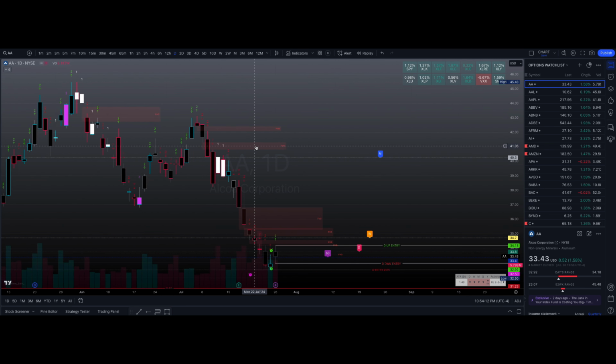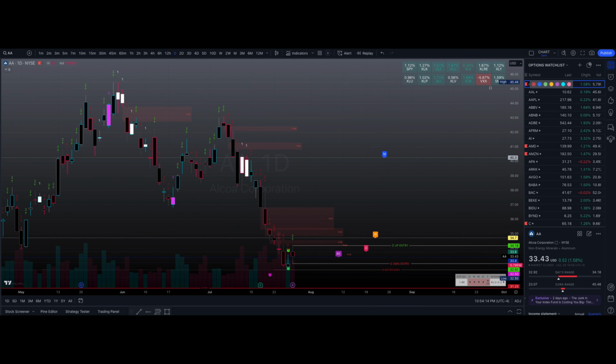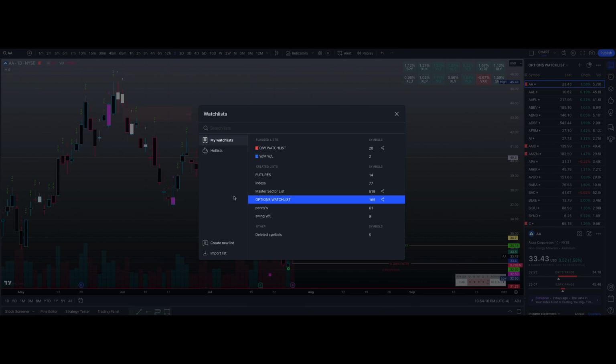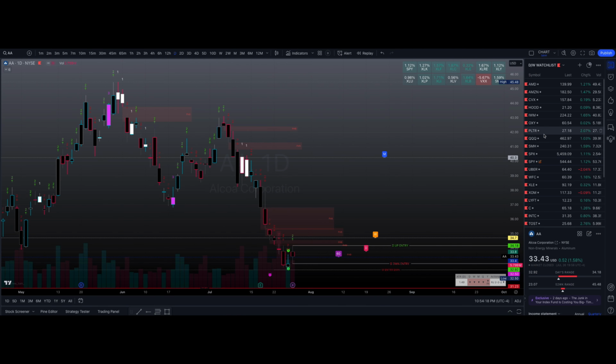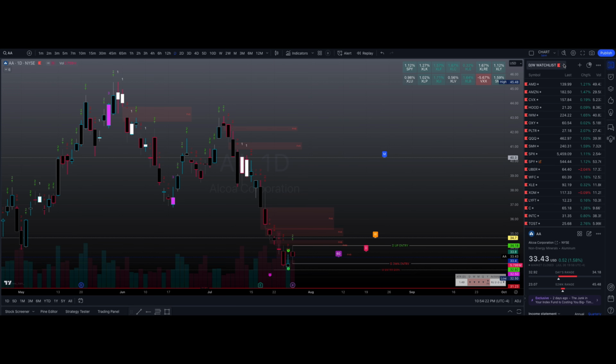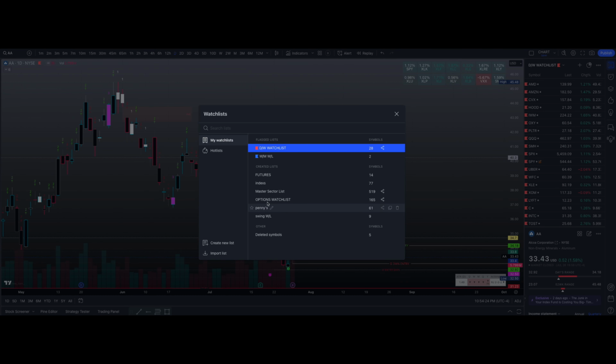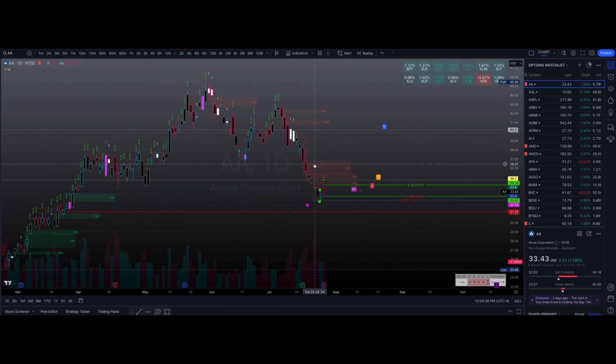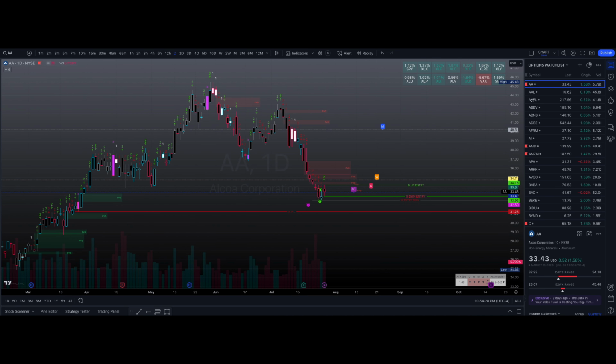So let's just say this is one that we want to add to our list. I'll add it over here. Boom, and it will go into my daily watch list. My daily watch list is loaded. These are what I normally trade on a regular basis. So normally I just run through these, but I have this list of actionable stocks that I like to trade over time. So when they get volume, and that's how that will look.